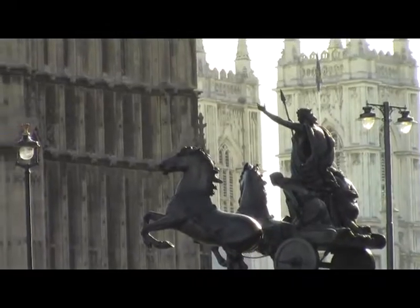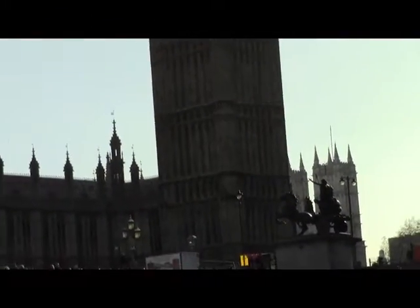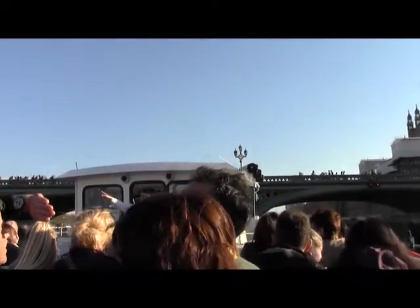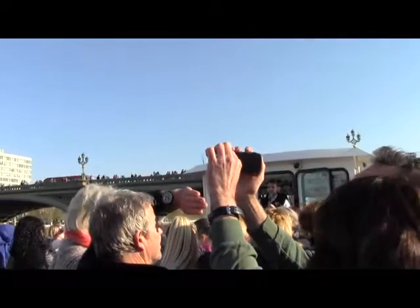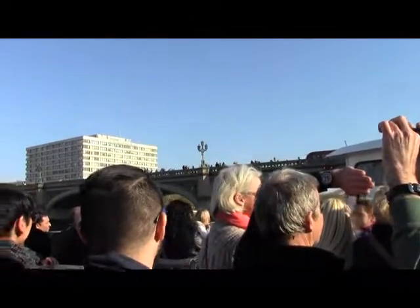Big Ben, we have Westminster Pier. It's our next stop. We go into Westminster Pier, we stay here for around 10 to 15 minutes. We then leave Westminster Pier and we cross the river to Waterloo, London Eye over there. Okay, we go to London Eye next. So if you want to get off at the London Eye, then stay where you are, stay on board the boat, we leave in around 10 to 15 minutes time. Okay? If you're in a rush, it's probably quicker to get off the boat and walk across the bridge.